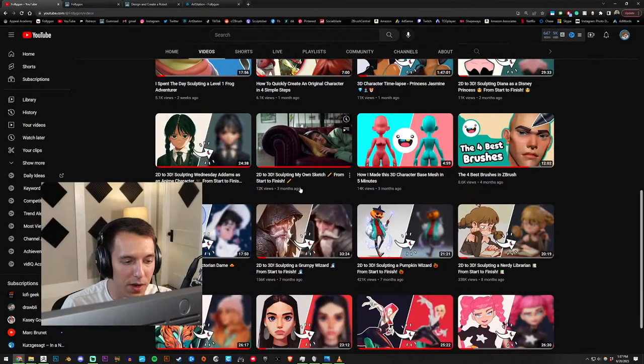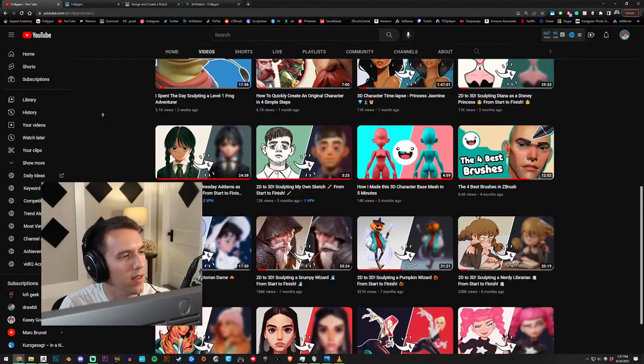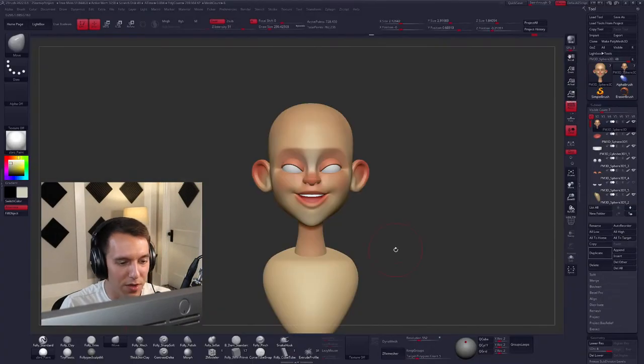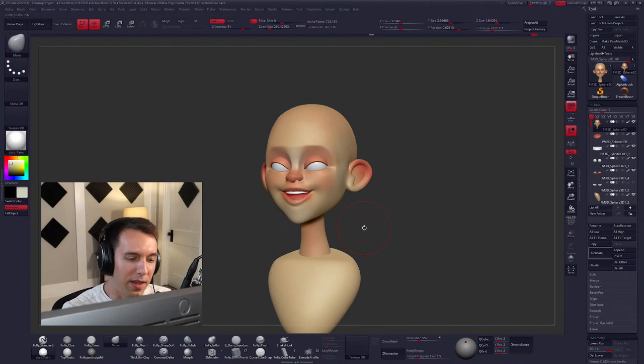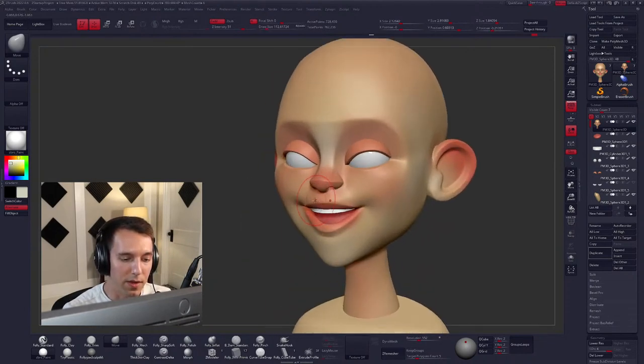This one. Sculpting my own sketch from start to finish. This is the first time I sculpted one of my own 2D sketches into a 3D character. So check it out. I really enjoyed working on that character. It's a really short video, but I spent a long time editing it, probably a little too long. Would recommend checking it out though. And that is definitely something I want to do more of: taking my own 2D stuff and translating that into 3D characters. I find that to be really enjoyable.